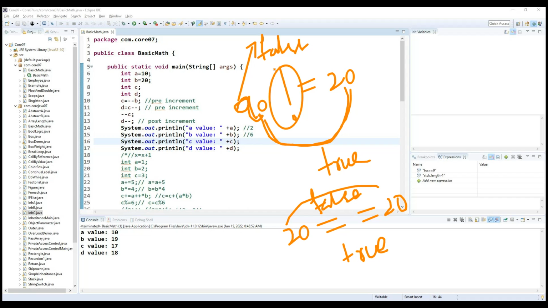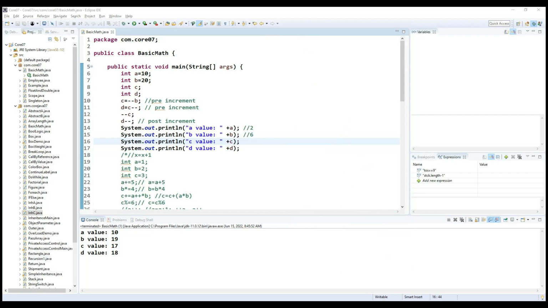The not operator, when the values are not equal, when the values are not the same, only then will it return true. When the values are the same, internally it will return false. But the double equal operator, when these two values are equal, only then is it going to return true. Getting the point? So this is important. Now we'll understand these two examples first. Later we'll come up with one more example. Here I'm going to provide a simple example.